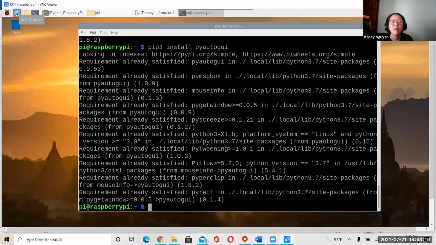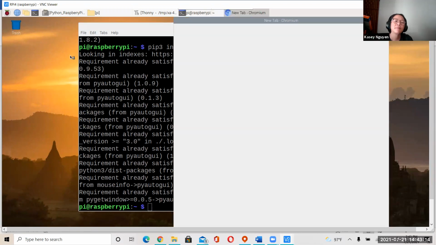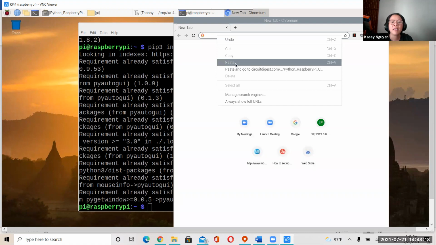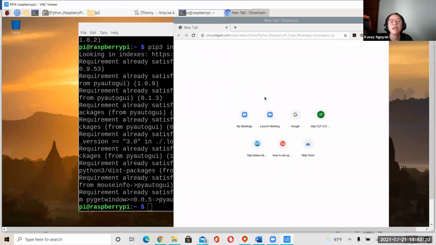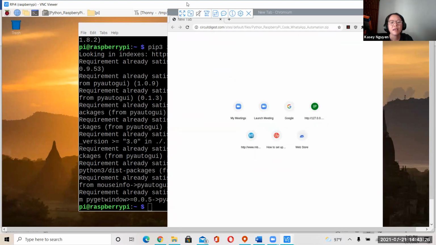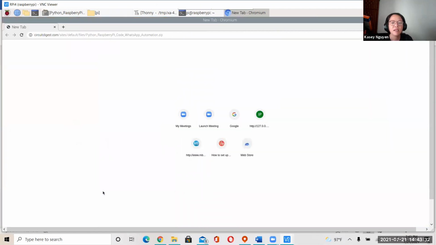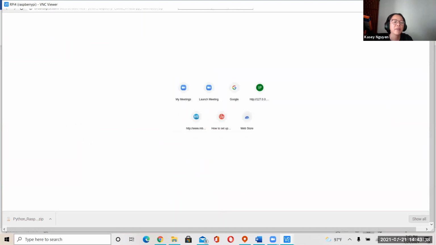I'm going to open up my web browser, which is Chromium, and then paste it and go to the actual site. It's cut off, but let me expand it so you can see. But here we go.